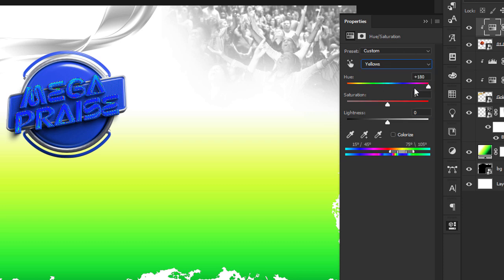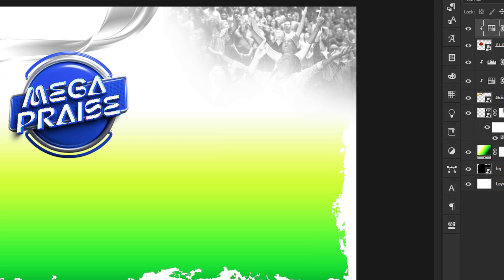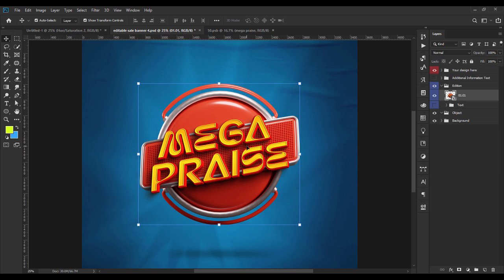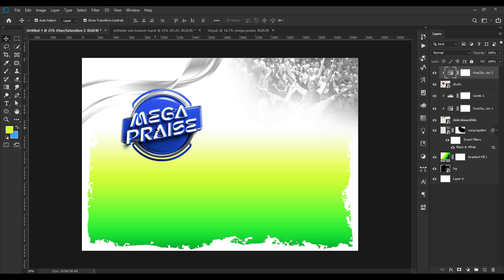So the yellow 180, saturation 73, then the lightness 100. You can have something like this. So this is what you will get. So I change this yellow and red to blue and white. So that's a simple method you can use to change color in Adobe Photoshop.